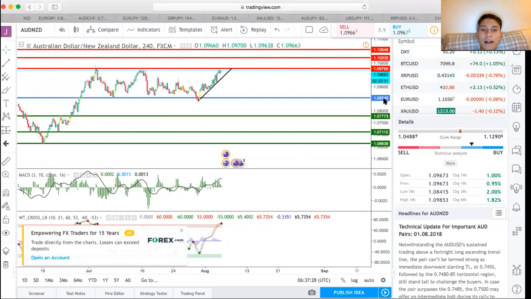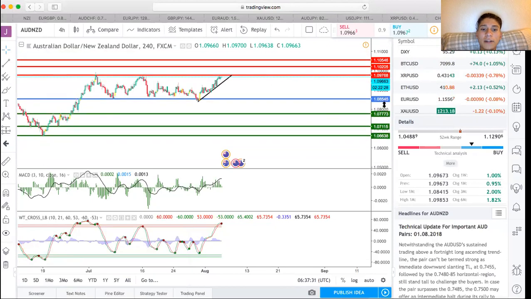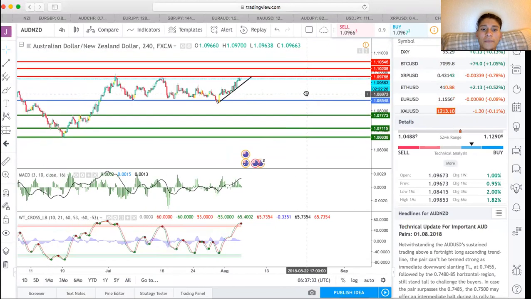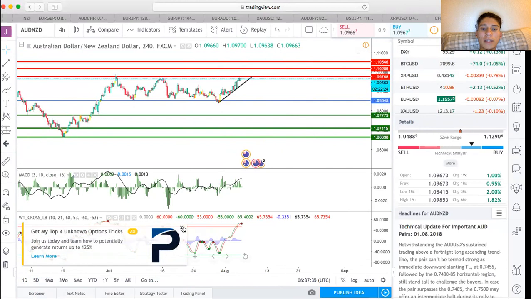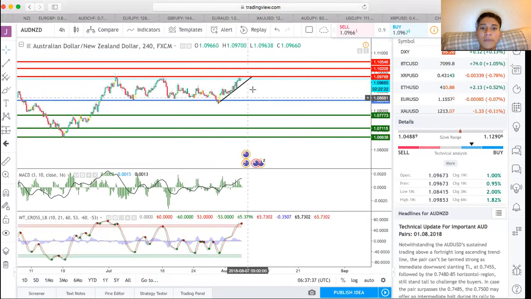Cool. So let's look at some pairs, right? This is how I usually make my calls. So AUD, NZD, sell zone, right? A shift in momentum. This is letting you know that price is going to shift down pretty soon. Red dot, sell. Okay. So I called that out earlier.